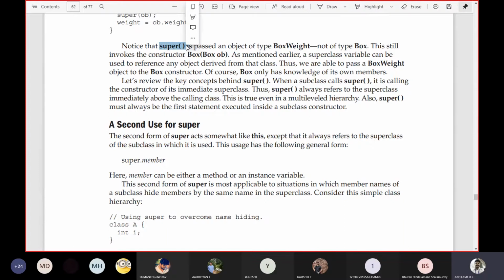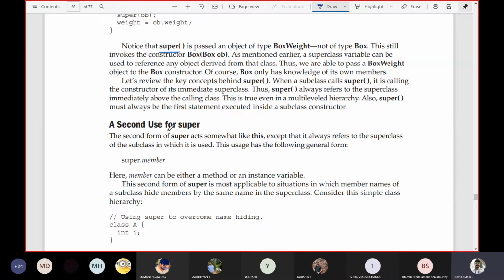Whenever you specify, at the time of construction or at the time of object creation, if you want to gain the same properties as that of the base class, that means whatever the base had with its instance variables, if you want to use the same, then the obvious question is, yes, I'll call my base class constructor. So how to use the base class constructor? By using the super keyword. So that was one use.